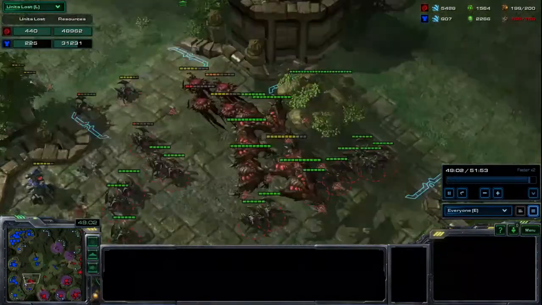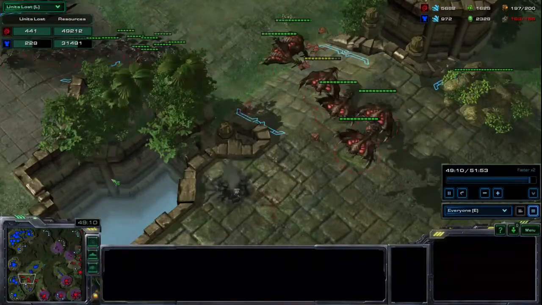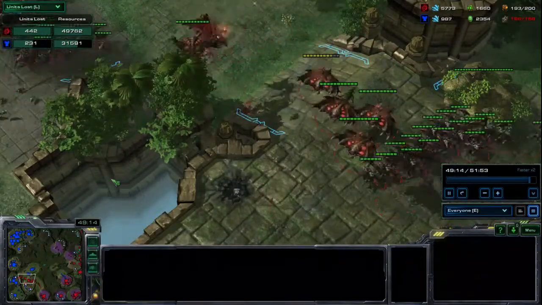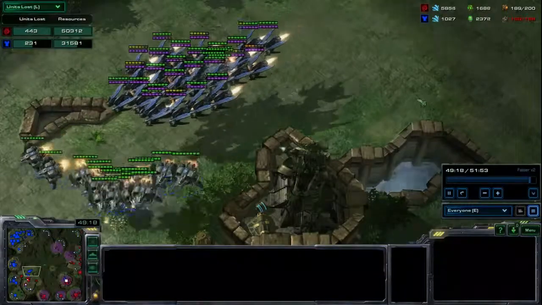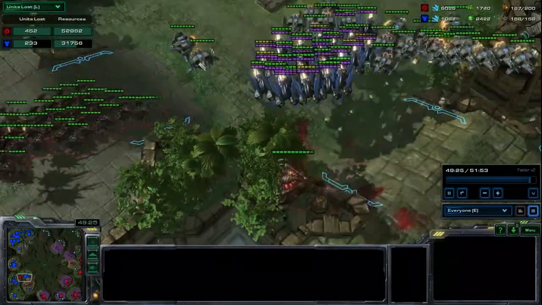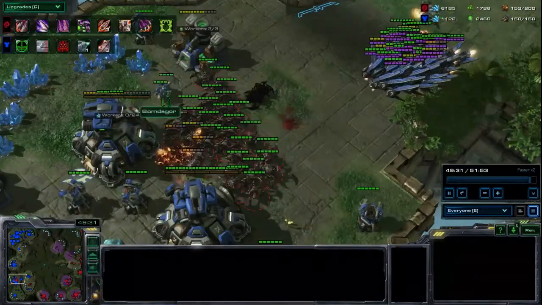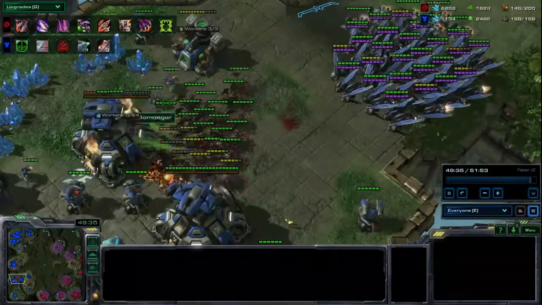So I lose that base there. And then here comes my giant force. Now I'm at 163, he's at 197. A lot of everything I'm losing now is basically one-shotting Broodlords, because I don't think the Broodlords have upgrades. Look at the upgrades for mine, yeah.